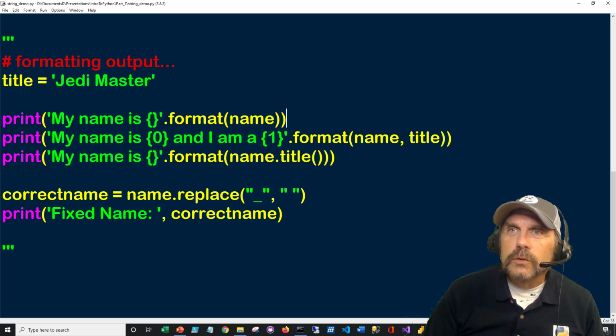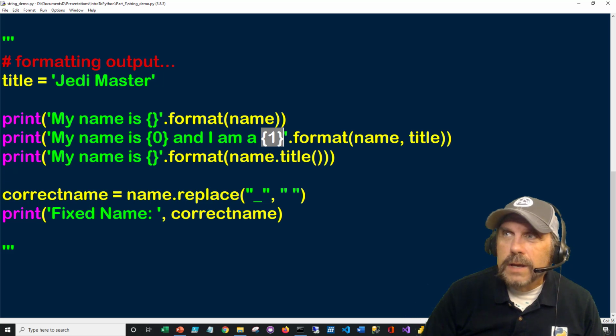Then we'll do another version of this, but the question is, well, what if you have more than one thing you need to substitute? So here we got to give it a number, and there are other ways to do this. So if somebody pipes in, there are other ways. Yes, there are. I'm just giving you some basic ideas of what could be done. But here we can use the number 0 and number 1 that tells it what order to substitute the parameters of the format function, which is the name of the variable. So here it's going to say the name will go into parameter 0 and title will be substituted in with 1.